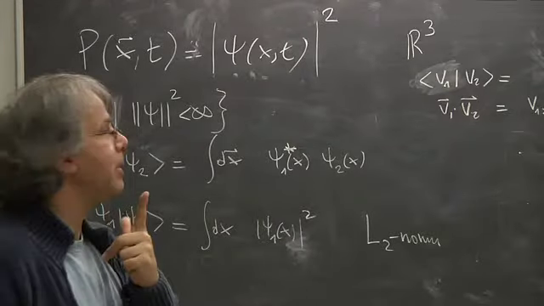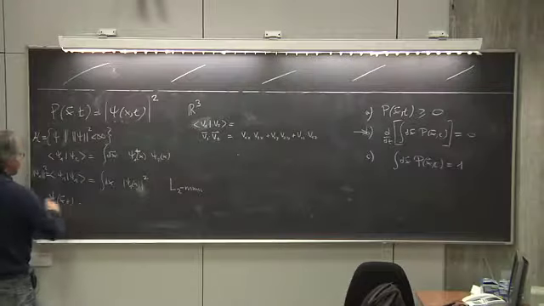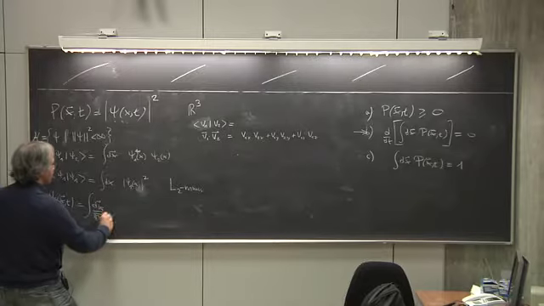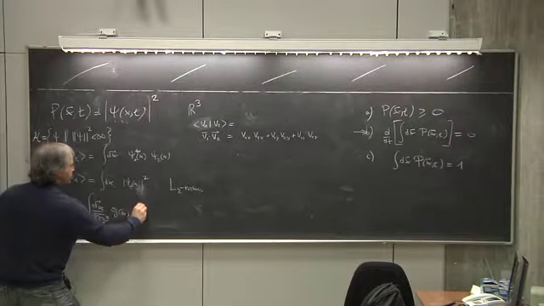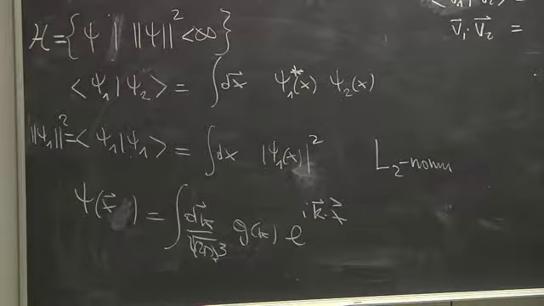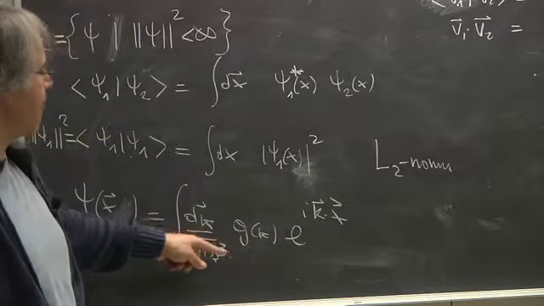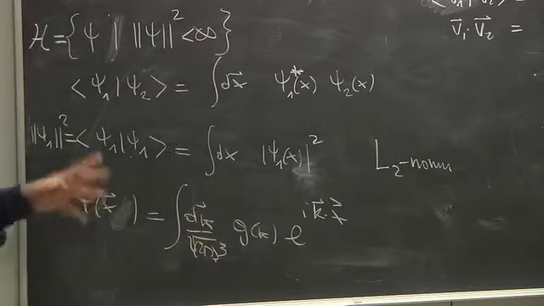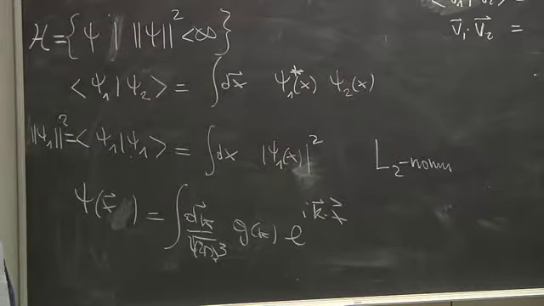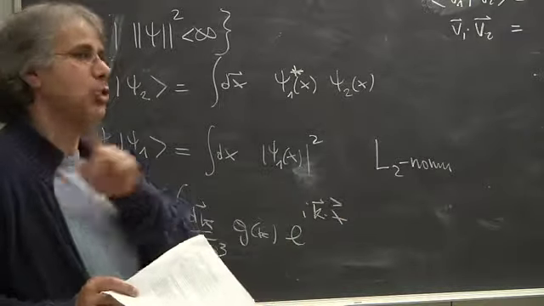Nevertheless, they're very useful, because with them, remember, I formed my wave packet by just superimposing many plane waves. Let's forget about the time, just a fixed time. So the plane wave by itself is not normalizable. But if you superimpose many of them with the appropriate weight, you can form a perfectly well-defined wave packet which oscillates and decays very soon, which is normalizable. So this thing could be very well normalizable while the basis object here by itself is not.